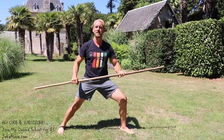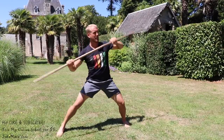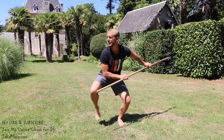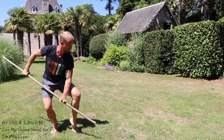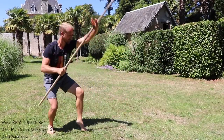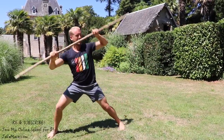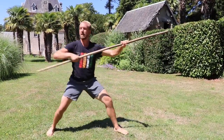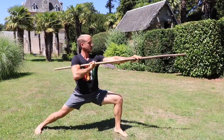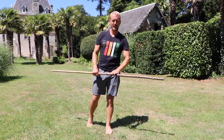Let's go for 10. Visualize your opponent in front of you. Block their weapon, thrust, E. Block their weapon, R. Block it, San, Si, Wo, Liu, Qi, Ba, Jiu, Shi.